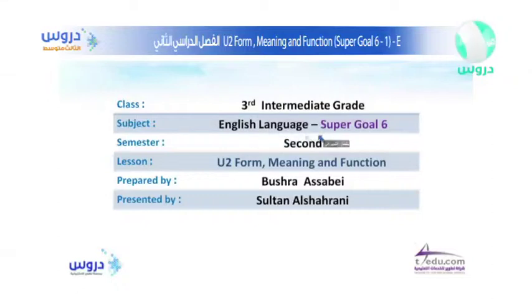Our subject is the English language from the book Supergirl 6. Okay, this is the book Supergirl 6, not the Full Blast, not the Traveler. So this is Supergirl 6. For the second semester of this year, our lesson is Unit 2, Form, Meaning, and Function. This presentation is prepared by Bushra Sib'i. Thank you very much, Teacher Bushra. And it will be presented by me, Sultan Shahrani.